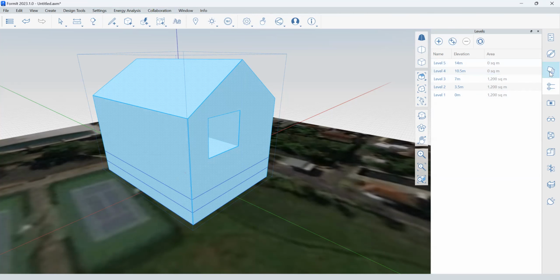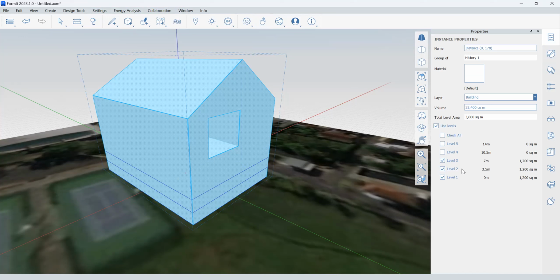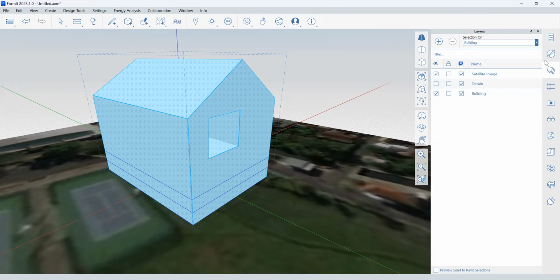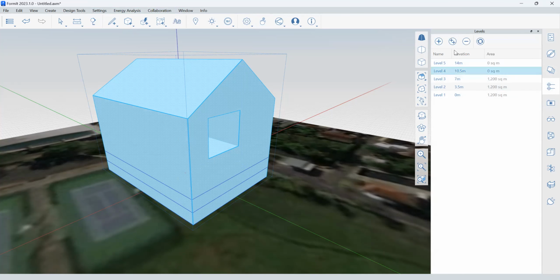Ini ya, kita kan tadi makainya 3 aja, jadi 4, 5 dihapus. Because we just use only 3 levels. For the level 4 and 5, we just delete it. Dan jika pengen ditambah, simple aja tinggal klik ini. And if you want just add the level, just click add level.